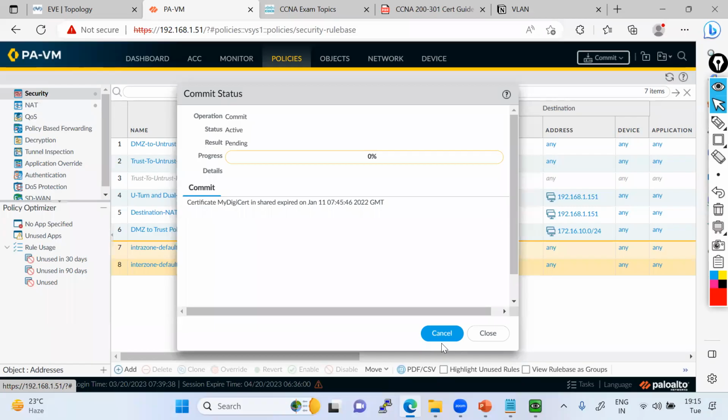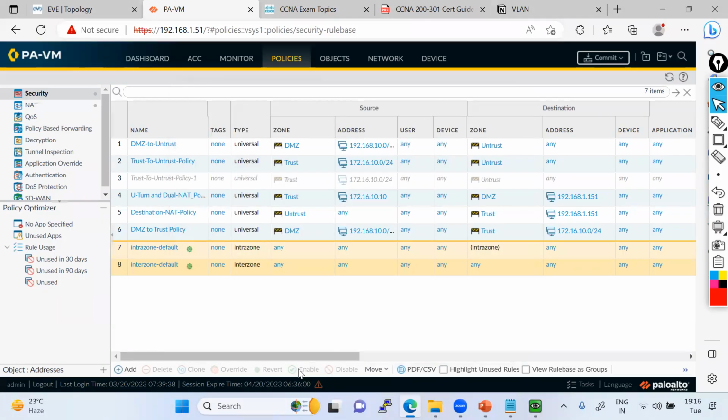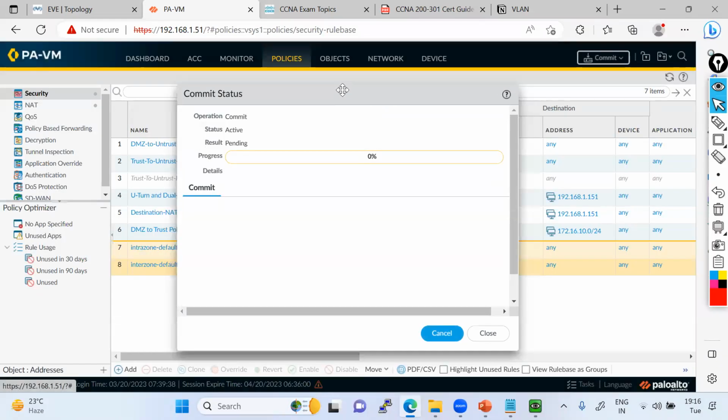It's very slow, so no choice, just have to wait. Commit failed. Why did this commit fail? This firewall is doing some funny things today.